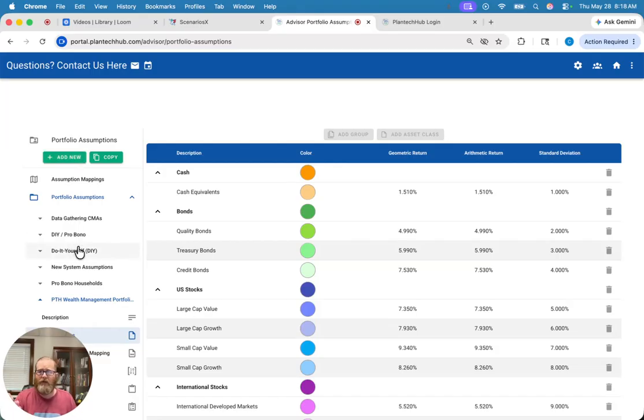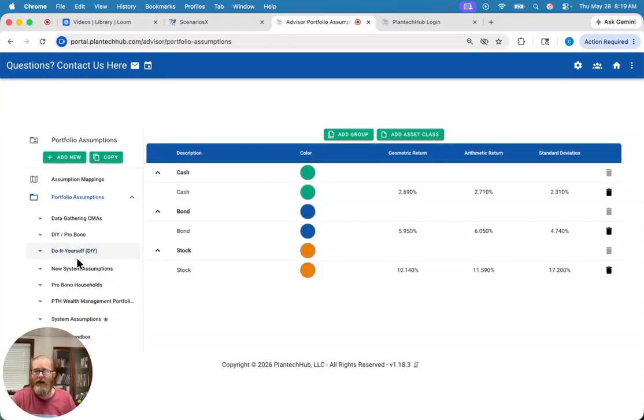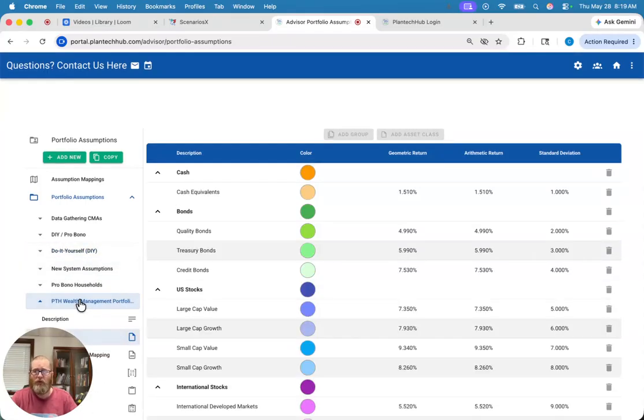So you could have a very simple set if you want to, just cash, bonds and stock, maybe very simple 3-5 portfolios. And that's maybe if we're dealing with a pro bono case or DIY, we're dealing with legacy clients, or we're just setting up our call to action link that allows prospects to come in. We might want them to start very simple before we put them into something that's a lot more complicated, such as our normal capital market assumptions. But you can design them and build them to be however you like.